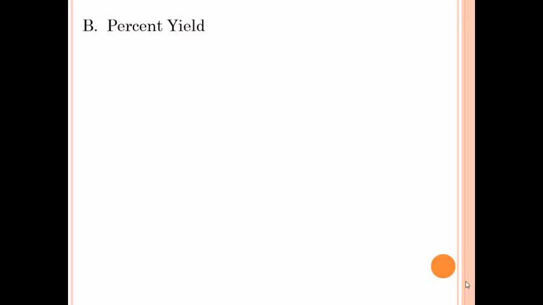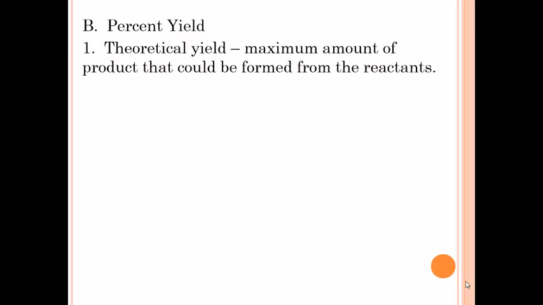So in this last video we're going to be looking at percent yield, and this is a way for us to determine how much product we should have made versus how much product we actually made in a laboratory setting. So two items are going to go into this percent yield.